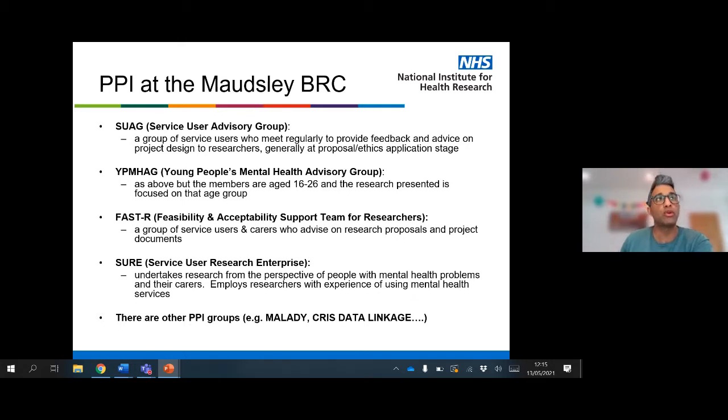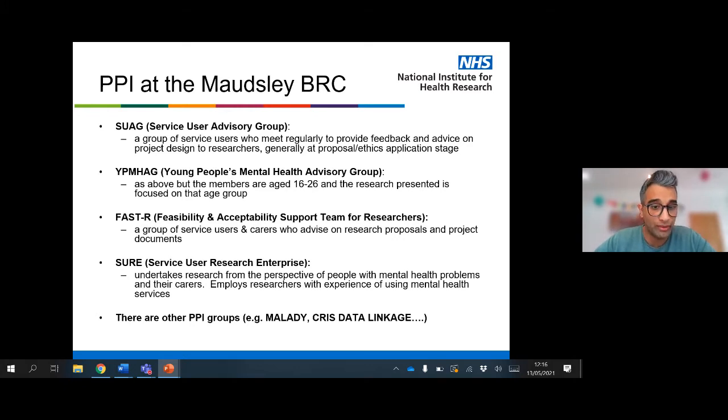They'll comment on things like jargon, or this sentence doesn't make sense, but also, I still don't know what this person wants to do, what will be required of me. They'll help shape your information sheets and the documents the research ethics committee will see. There are various things that we do at the Maudsley BRC, and there are several other groups. I mentioned the Shaw before, expert researchers, very easy to contact, set up collaborations and get support in various other ways.